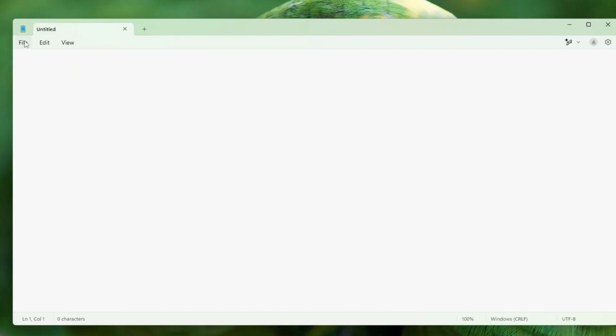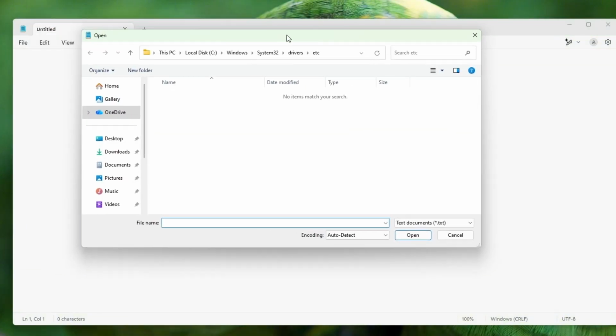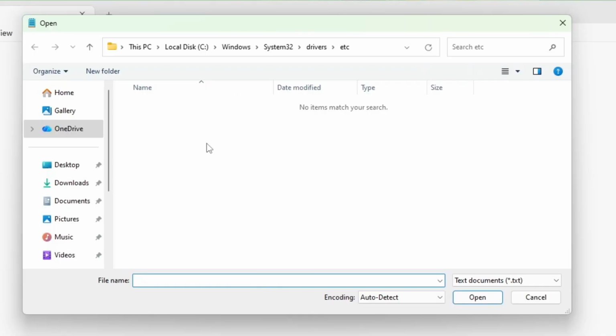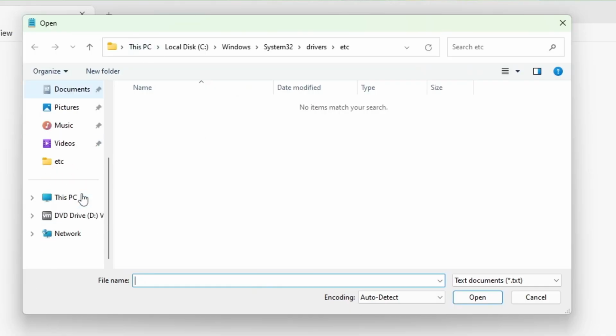All right. So here at the top, you'll see the word file. We'll click on that. We're going to click open. So this is where you're going to look for your host file, which I'm kind of there. So let me go back from the beginning. You should see this on the left, like This PC, your drives, network, whatever. This is a virtual machine, so that's why you see this DVD drive, VMware tools.